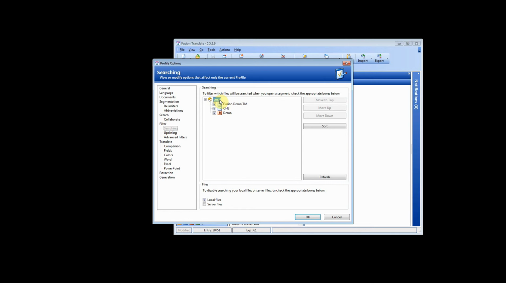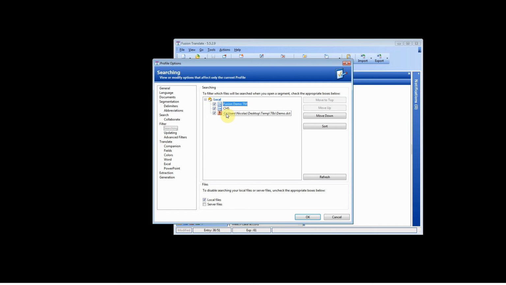Now, as I mentioned, I'm only working in local mode, so I'm seeing my local TMs, and some of you who work in a server mode will not have local TMs. That's perfectly fine. You will see the list of TMs just listed under a different name, but the process is the exact same. So what you do here is quite simply select the resources that you're interested in for this particular document.